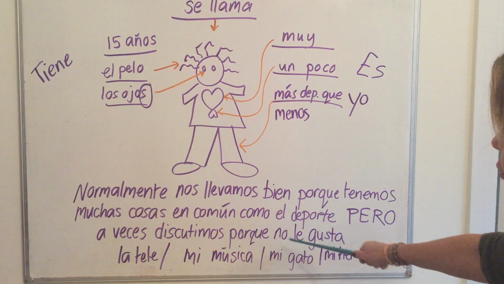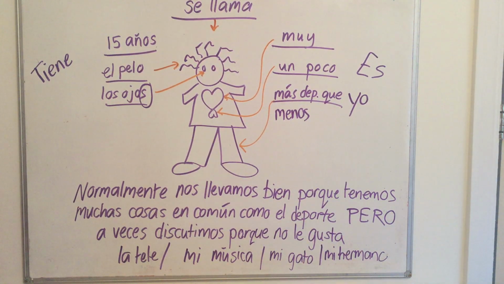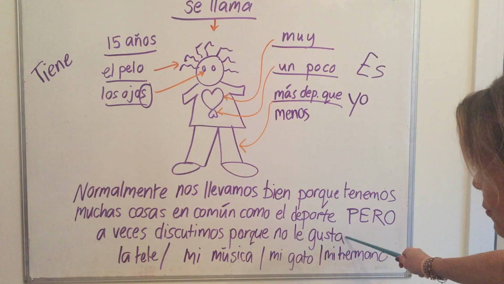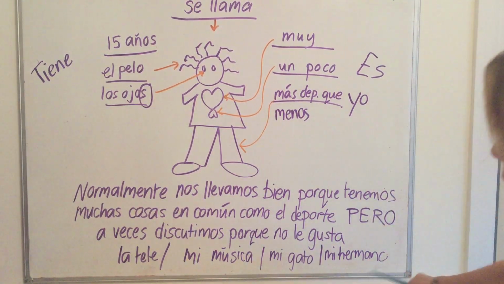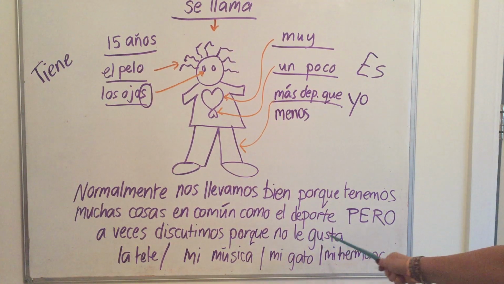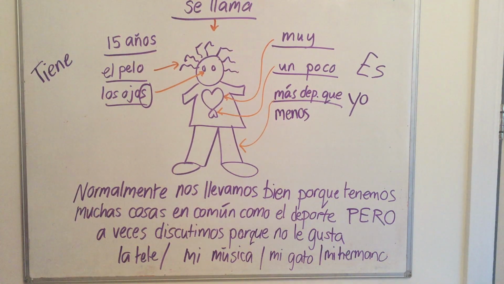Important to use this, okay? No le gusta, because it shows the examiner that you know how to deal with this whole liking thing. Me gusta, I like. Le gusta, he or she likes. Don't forget as well to leave this without an N on the end if you're following it with singular nouns, but if you're following it with a plural, like dogs, los perros, it would have to be no le gustan. This is why I want you to say exactly what I've written here. There is no scope for mistakes, okay?